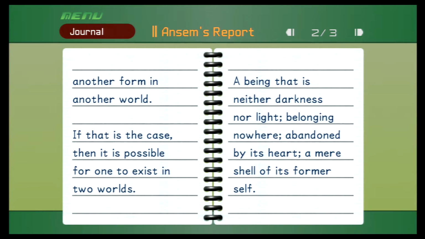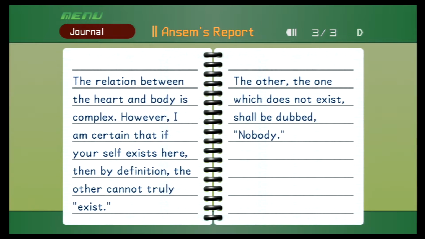But that is merely true in this world. Perhaps the body exists in another form, in another world. If that is the case, then it is possible for one to exist in two worlds. A being that is neither darkness nor light, belonging nowhere, abandoned by its heart, a mere shell of its former self. The relation between the heart and the body is complex. However, I am certain that if yourself exists here, then by definition, the other cannot truly exist. The other, the one which does not exist, shall be dubbed Nobody.